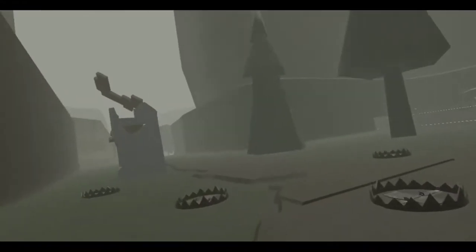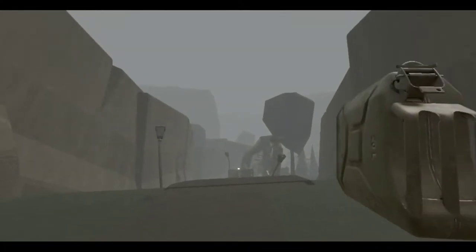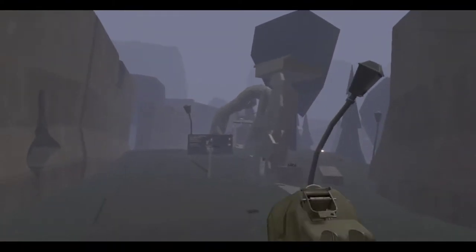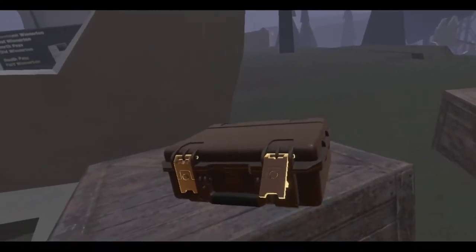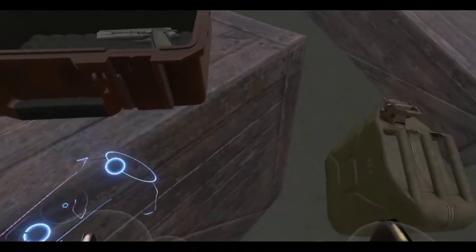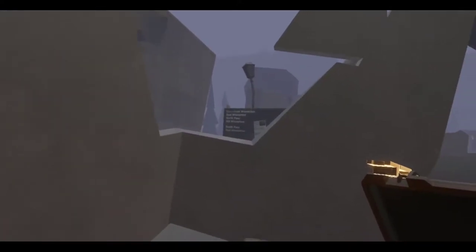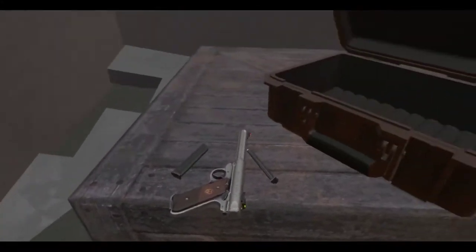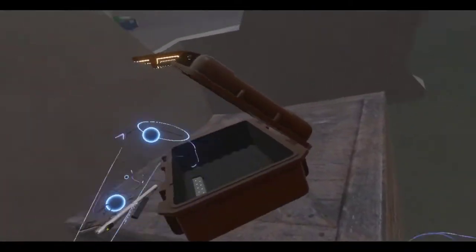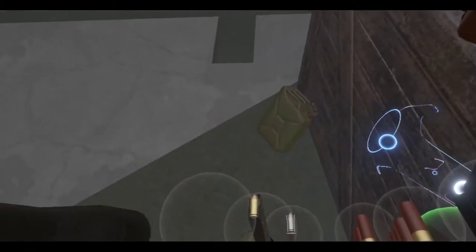Where is this town? I think it's over here. Yep. Close. Here we go. Ooh, what is this? Do I really want to check this out? Oh no. All this lag. What's going on? Well. Please don't tell me there's anybody here. Okay. Let's grab this. Oh, come on. Okay.